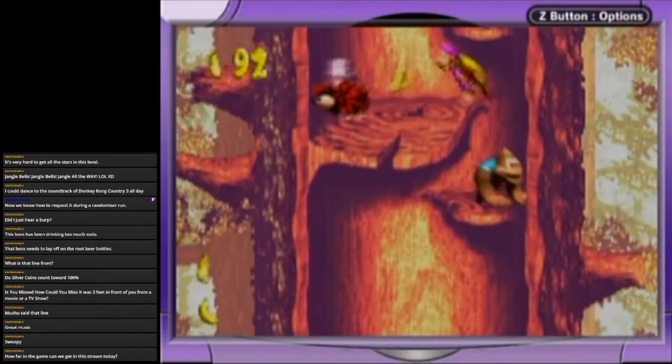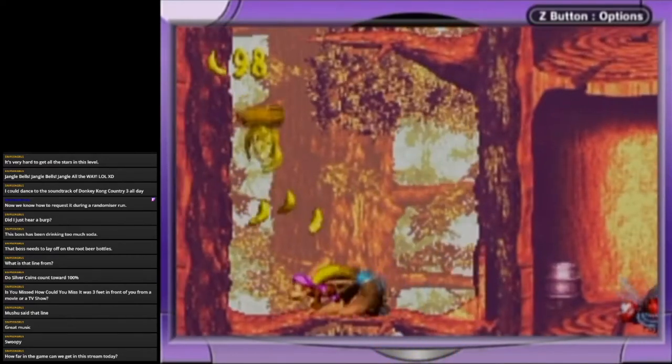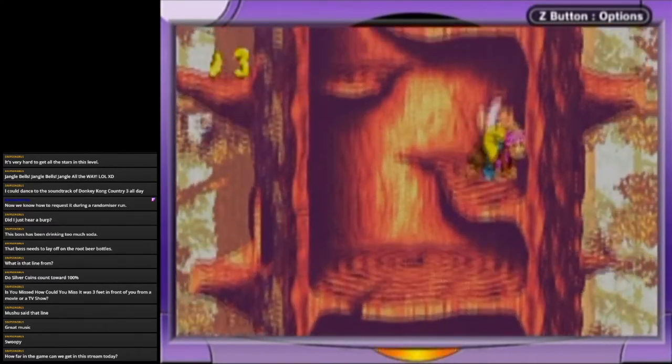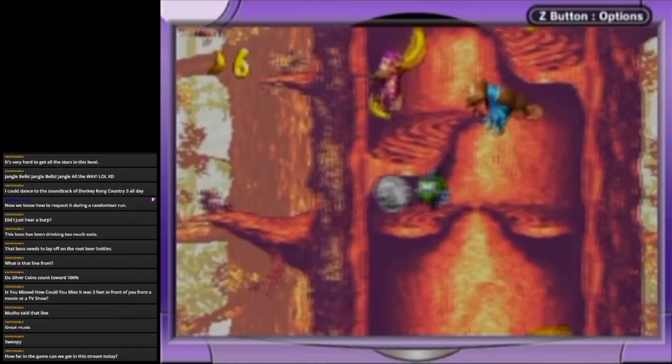Alright, great. So we can't actually take the warp barrel. That's a little annoying, but that's okay. At least it's not an auto-scroller. So I hope it won't take too long to get back to where we were.